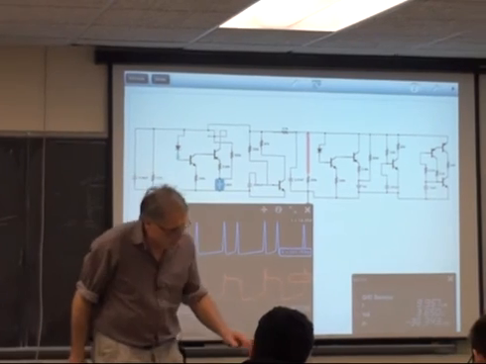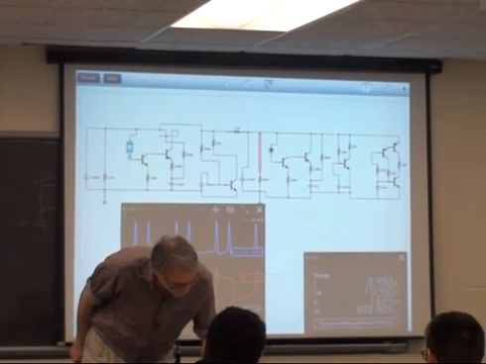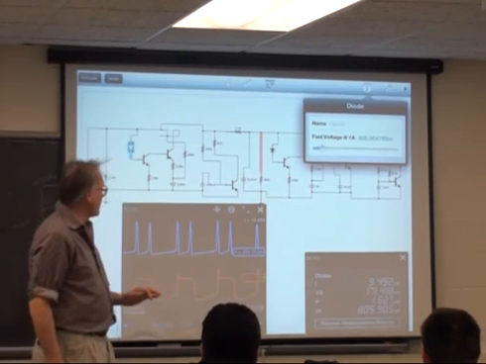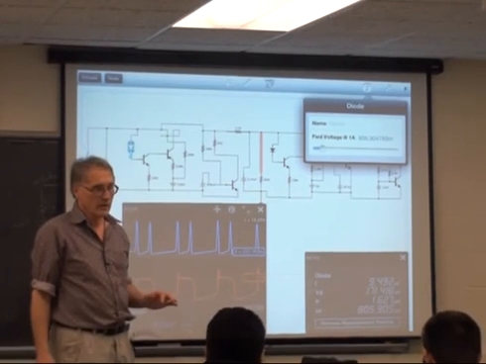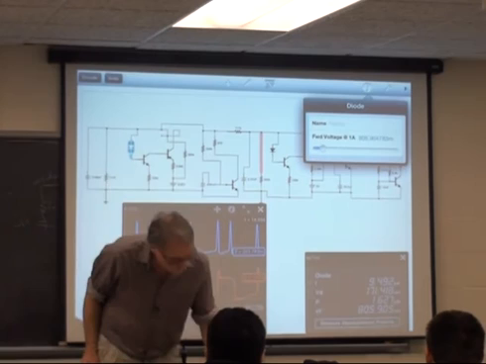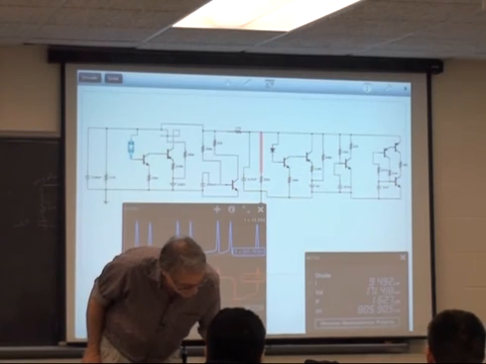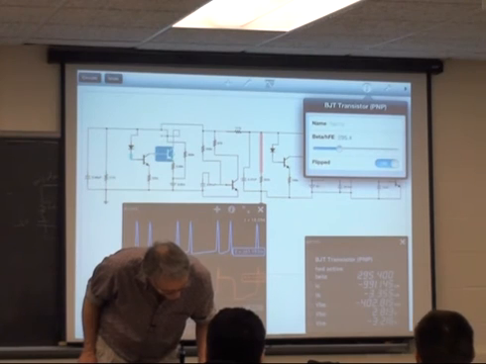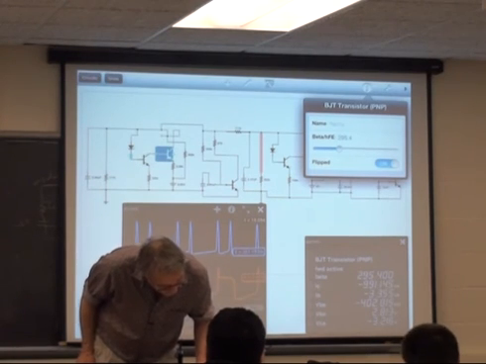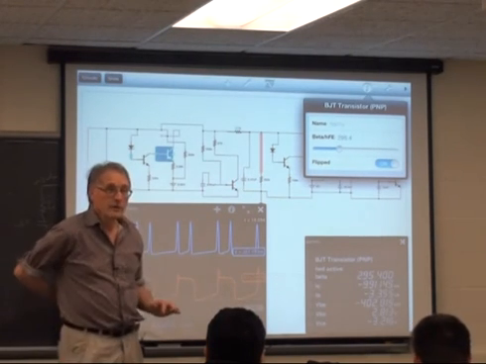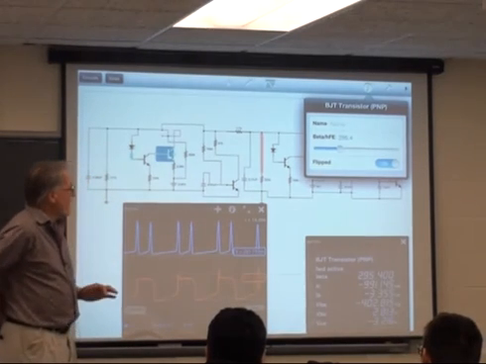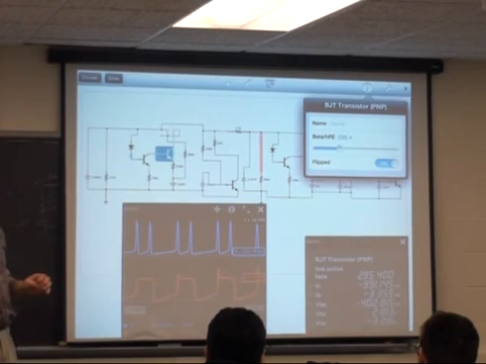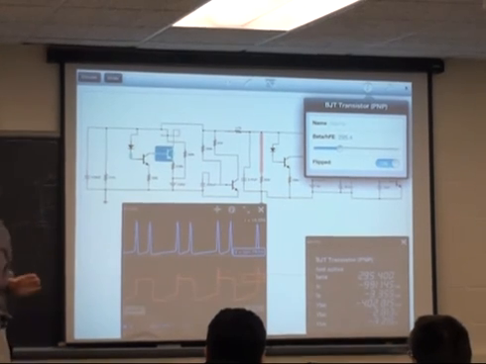For instance, we can ask what parameters are available for that diode: forward voltage, end of story. Transistor, what's available? Well, the forward current gain, HFE. And that's about it. So it's not a wonderful model.